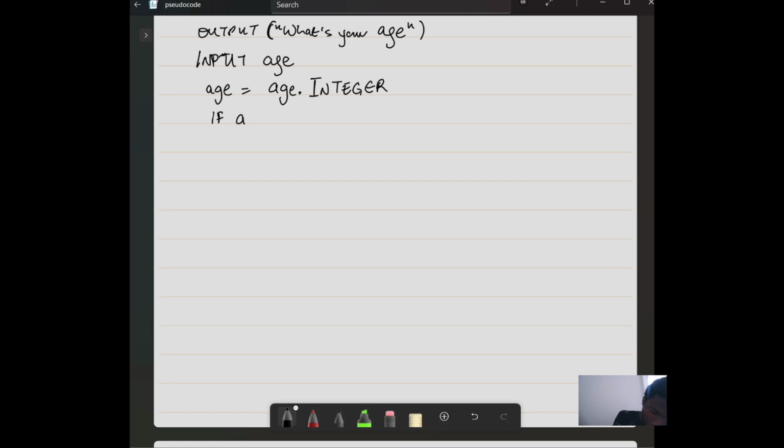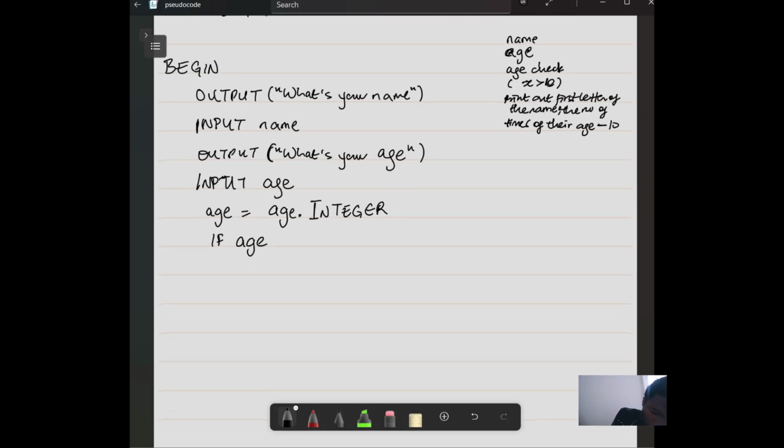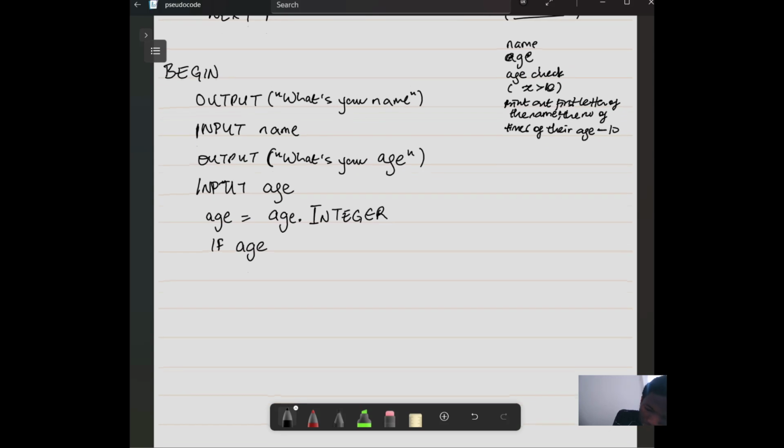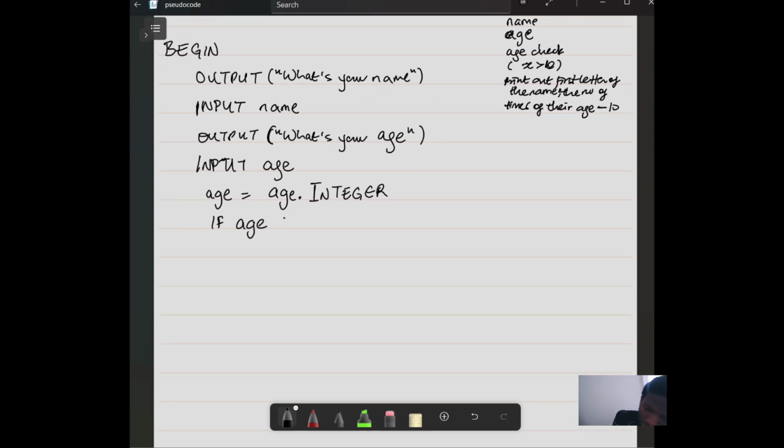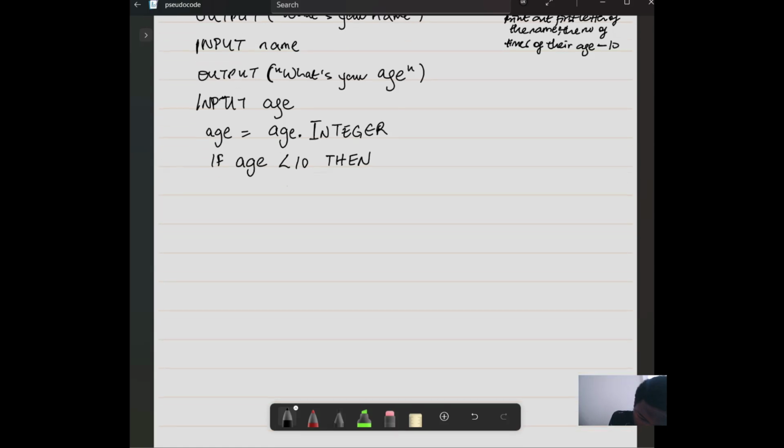Now, if age is less than 10, then indent, output not suitable for program.